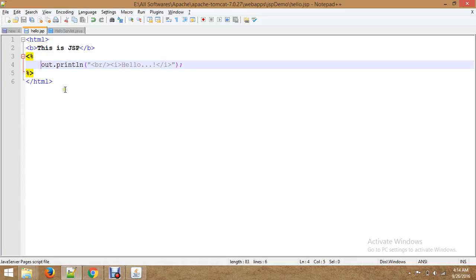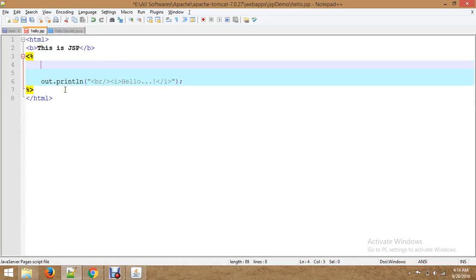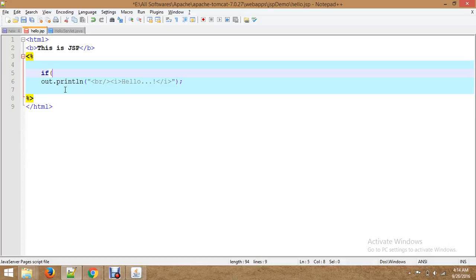Now in this JSP tag, you can use Java code like if, for, any Java logic or Java statements. You can also use your own code over here.